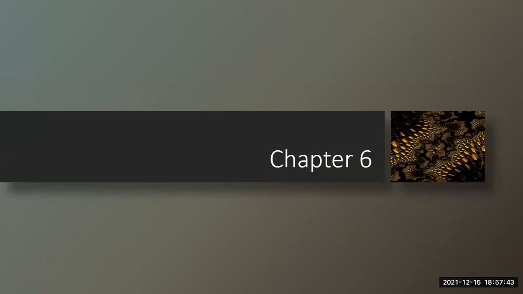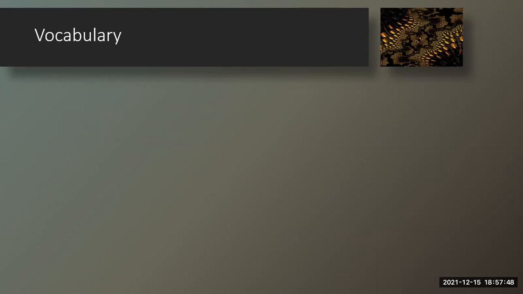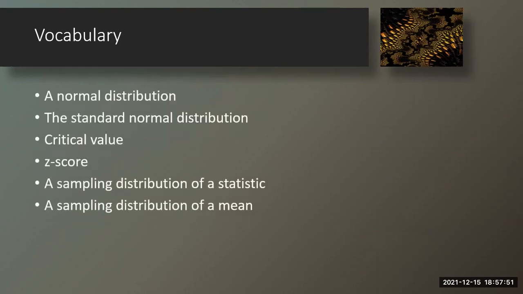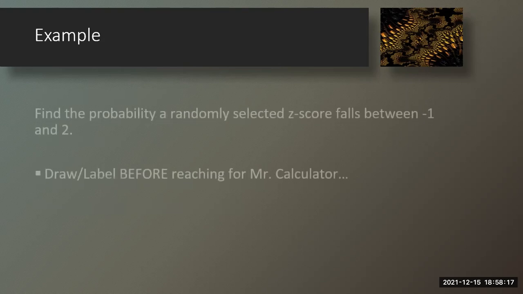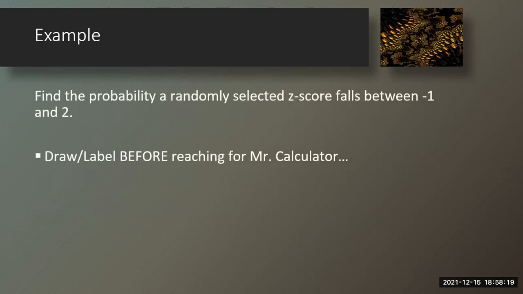All right, so that's the chapter 5 material. Chapter 6. This is where we took a look at the standard normal distribution, critical values, z-scores, and the sampling distribution, particularly for a mean. That was our detail there. We used a couple of different programs. We also took a look at uniform probability distributions, but they will not appear on your final exam. But your standard normal one probably will.